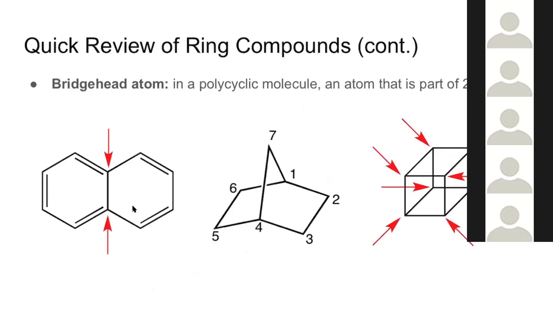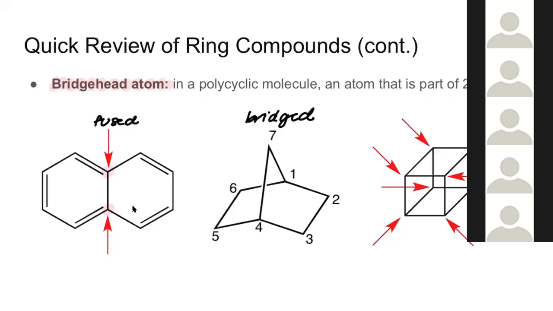So this is sort of an important concept, bridgehead atoms. Generally these are going to be carbons, but basically in any kind of polycyclic molecule, a bridgehead is an atom that is part of two or more rings. Generally it's going to be a carbon. Once in a while, I believe you can have a nitrogen or something. So in a fused ring, remember this is fused, this is bridged. You're going to see that these two would be the bridgehead atoms because they are connected to the rest of the rings.